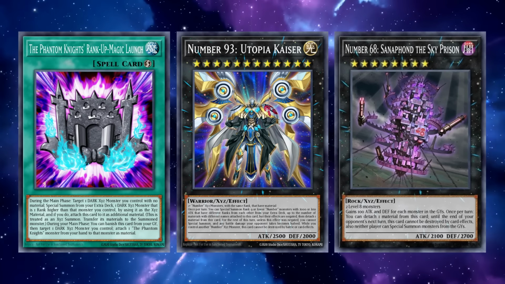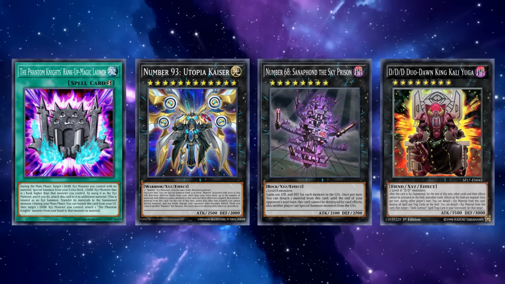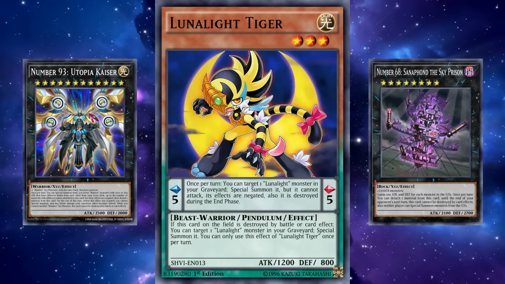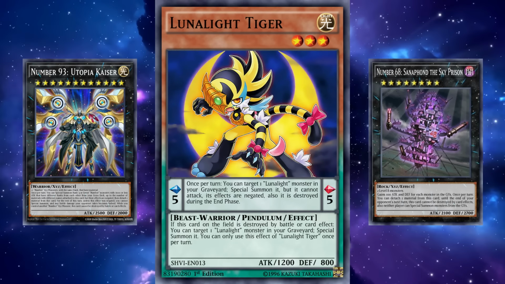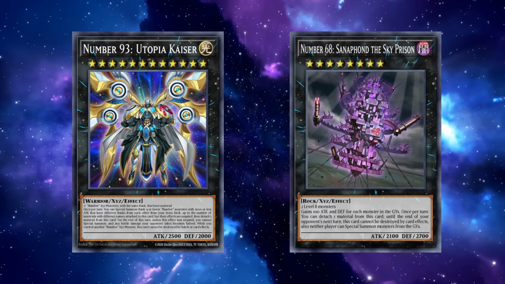Then, during your opponent's main phase, you would activate Rank Up Magic Launch to summon a DDD Duo Dawn King Kali Yuga, which would stop your opponent from resolving any effects on their field. While some other builds of Lunalights were more popular by virtue of being a lot more consistent and having access to more varied tools, it cannot be understated how demolishing it was to fully resolve this combo back in 2019.